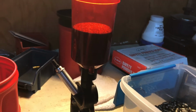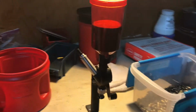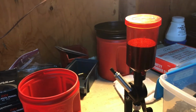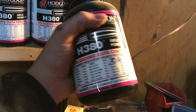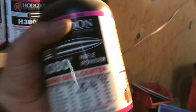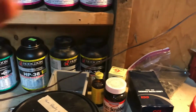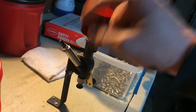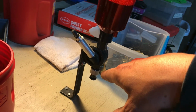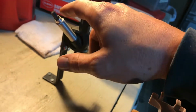So, here's how this guy works. This guy's working off cc's, this guy is working off grain weight. So there's a couple ways you can go about this. One of the ways is figuring the average, basically the volume of the powder that you're using. So here we have an H380 rifle powder, and you can see my .0692 that I've got written on this bottle. Here we have a pistol powder, .0928. That is a volume level, and the way we figure that is we set this to a whole number, say 4. That's the number I like to use. We pour a charge of 4, we take it to the scale, and we figure out what the grain weight is. Do that an even number of times and divide. And that is how you get your volume.